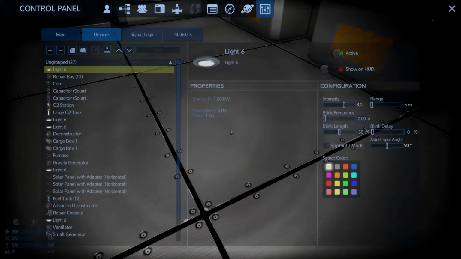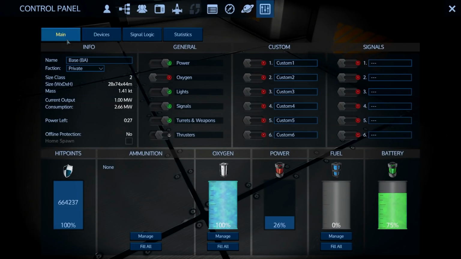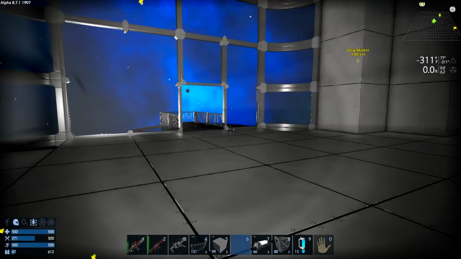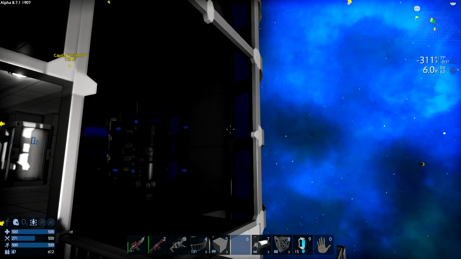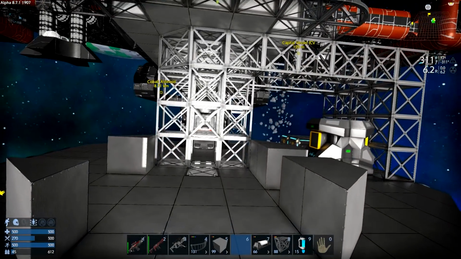How are we doing for power? Let's check that too really quick. Main power 2.66 megawatts, and we're using 1. Okay. That's probably going to go up a little bit when I turn the oxygen on, but it shouldn't be too bad. And we always can add more panels. We've only got 6 solar panels currently running everything, and at least 1 item that's really running a lot of power. That's the furnace right now, so that's not bad.